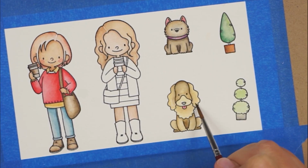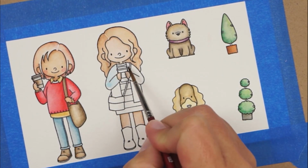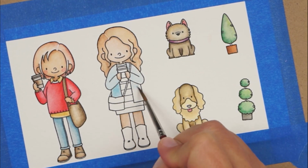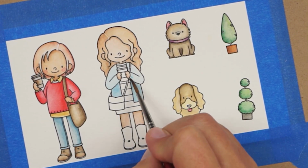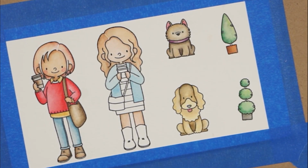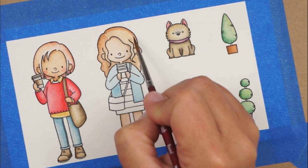I'm trying to learn how to mix my paints more so that I don't have to go out and buy a bunch more paints. I'll be able to just use the colors I have to make new paints without having to go buy some. Paints are not free, so I'm trying to be a little bit more conservative and use some of the stuff I already have up, and then maybe later on we can invest. If I really like it, then I can invest in some more stuff and add to it from there.